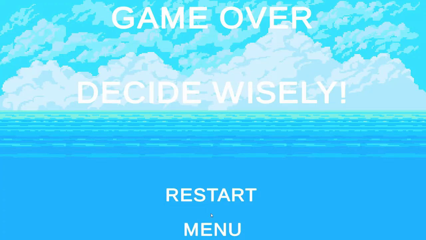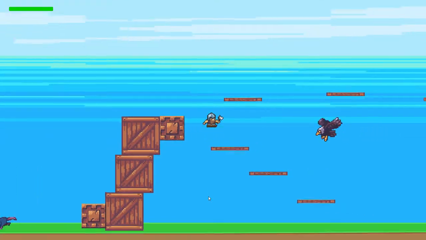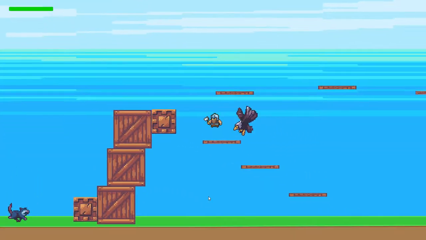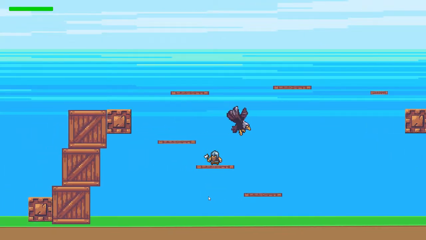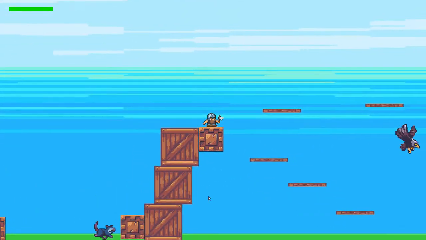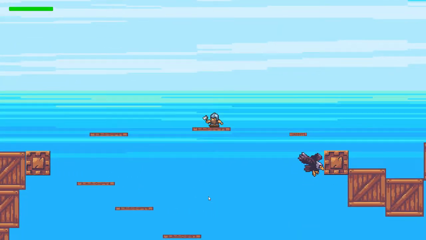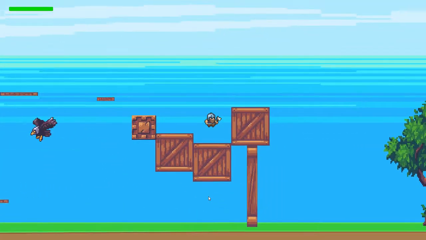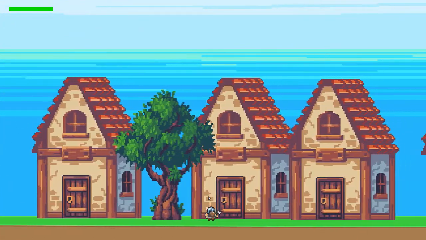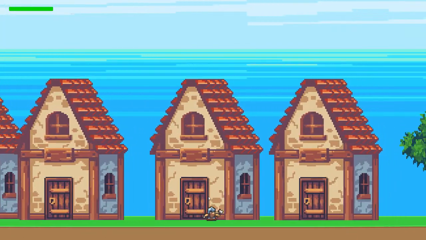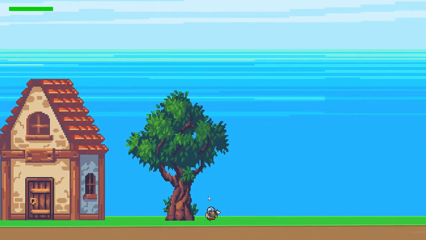Game over, decide wisely. What about the audio? There's some lovely background music, but I think that's it. There's no attack sound, no sound when you make a choice, no sound when you get damaged or damage a thing. So satisfactory then, which is key information shown, consistent graphics, some audio. Probably sounds about right.